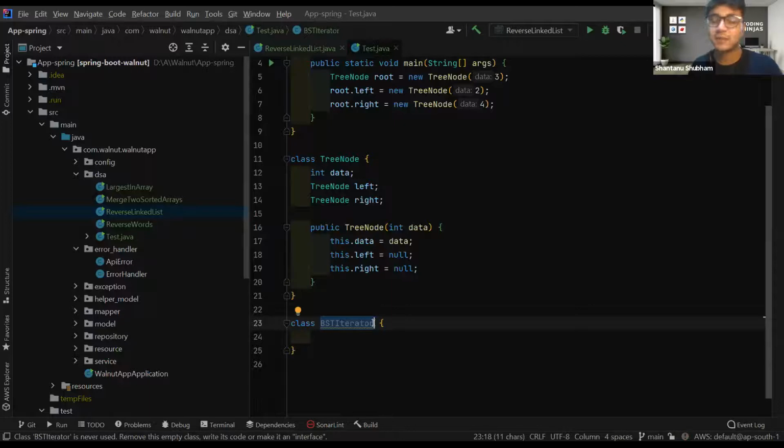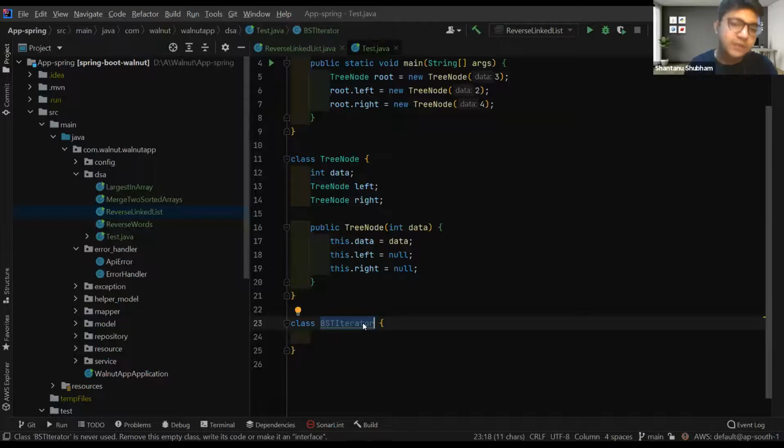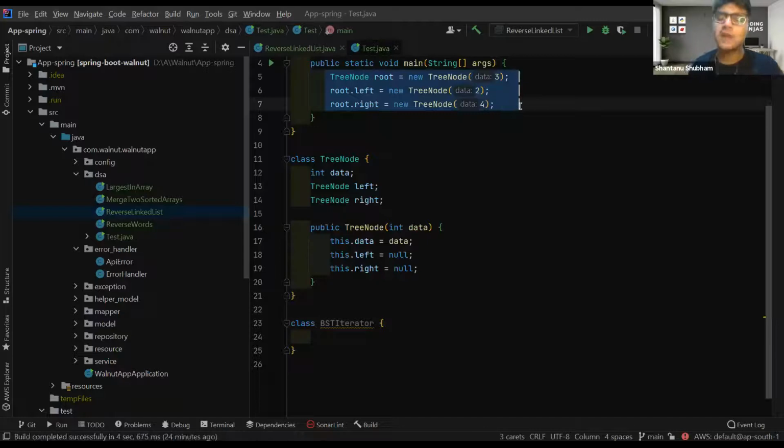And this question can be really helpful to you in order to understand object-oriented programming as well. So what we have to do is create an object of this class, and using the object of this class, we have to iterate over the binary search tree that we have just created. We have to create 2 methods. The first method is called getNext, which is going to return the next smallest number in the tree. The next method is called hasNext, which is going to return a Boolean value that checks whether there is any next smallest number present in the tree or not. That is what is going to happen.